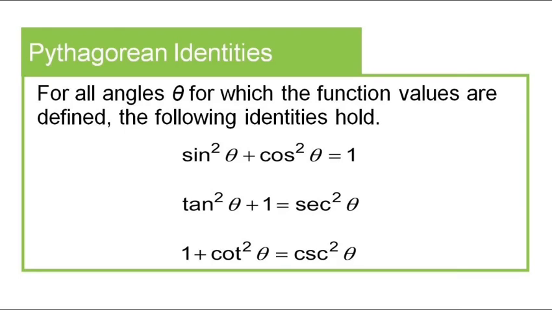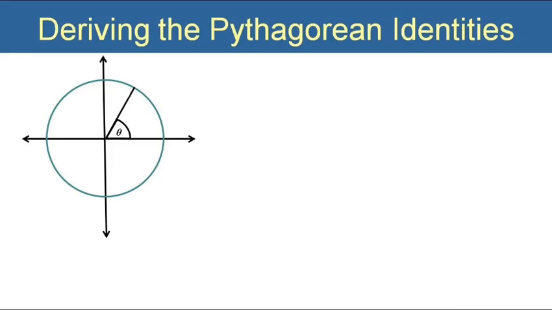But I do want to start getting your feet wet and getting you used to the idea that sine squared plus cosine squared equals 1. And these I would kind of call first cousins. They're just different forms of the same identity. Let me show you where these three guys came from. We'll start by looking at just a regular old coordinate system with an angle theta, terminal side here, or it could be anywhere, it happens to be drawn in quadrant 1, and we will label that radius of that circle as r, and this point here on the circle we'll call x comma y.